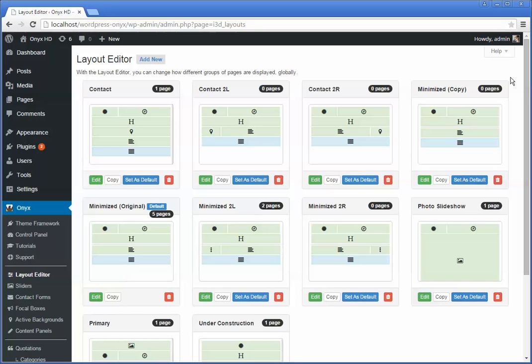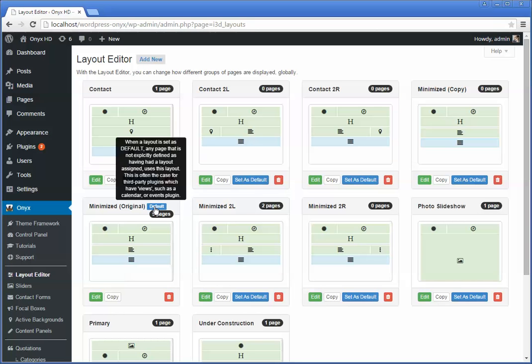So it's going to use the default layout. Other pages that might use third-party plugins that render perhaps a calendar would have used the default layout of the WordPress system. So the default mechanism is basically the layout that's going to be displayed if there's no such thing as a page template that can be applied. You can't apply a page template to a 404 page because that's an internal working in WordPress, as well as third-party plugins that would use the default WordPress layout as the way to render your content. So that's where you'd use default, and that's really quite handy.